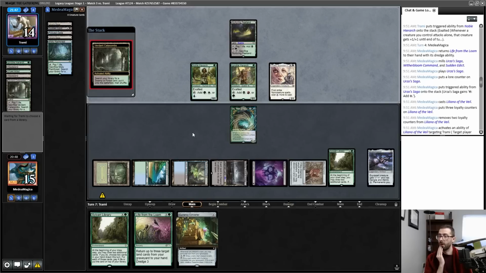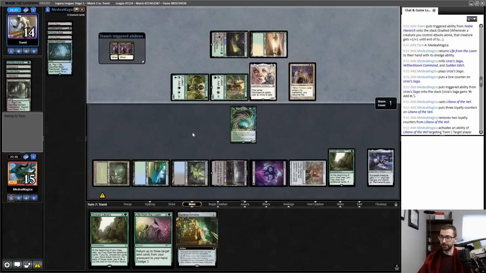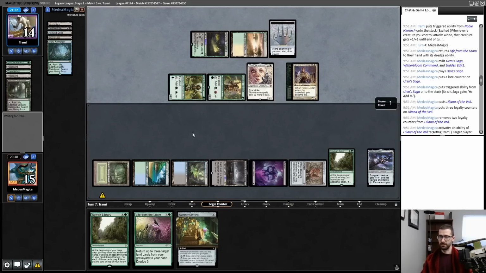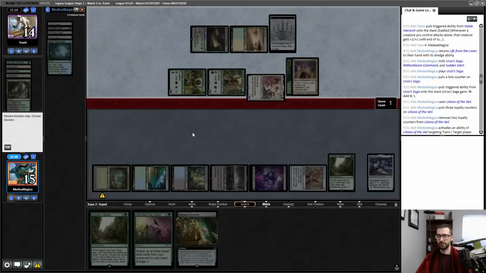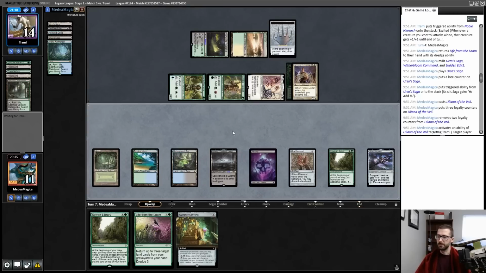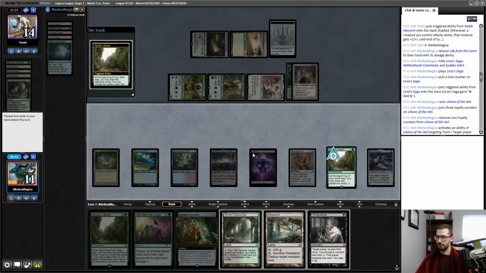Alright, sure. I'm expecting some sort of like Knight of the Reliquary-esque card. Atlas Jailer. Okay. That's not bad. Wasn't super expecting that. I haven't seen a Palace Jailer in play in a very long time. Alright. That's not great for me. Don't like this stuff. I need to deal with the onboard threats.